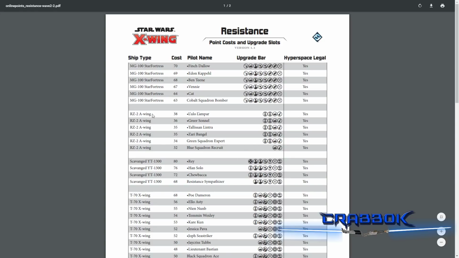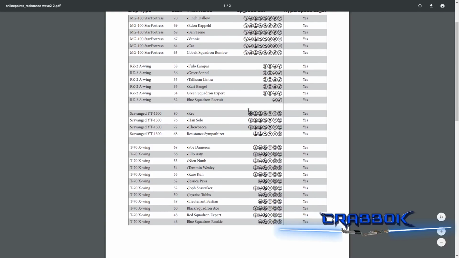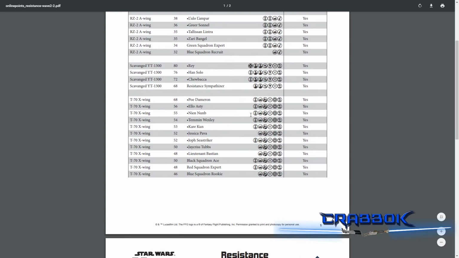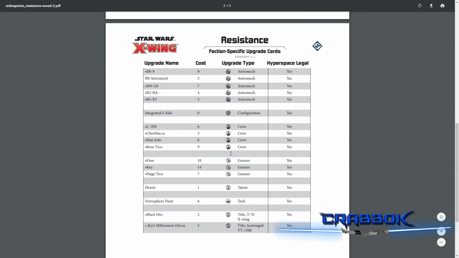But double talents, nice confirmation of that on that new A-wing. We're getting Rey with our Force ability, and nobody else. We're going to have 2 crew and a gunner on the scavenged YT-1300, and we're going to see our T-70 upgrades there, who has the talents and who doesn't. And we can go down a little bit more and see.